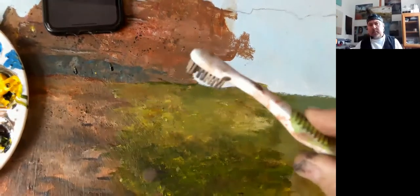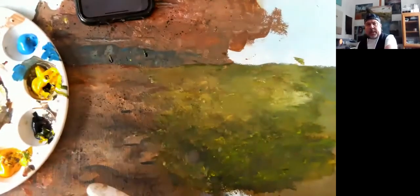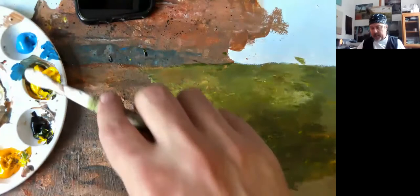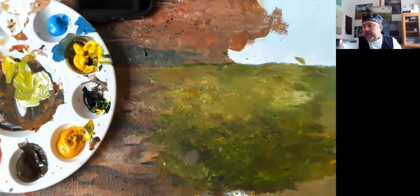So right here, normal paintbrush, I'm gonna dip it into the yellow over here and scrub it out. And I'll add some of the medium yellow, dip that in there, dip it in water.